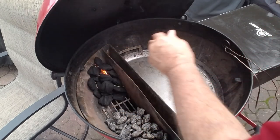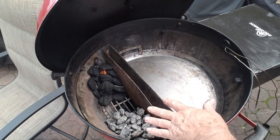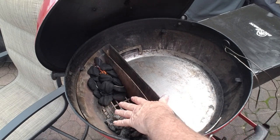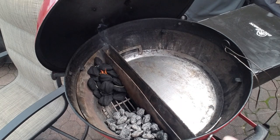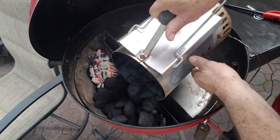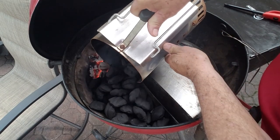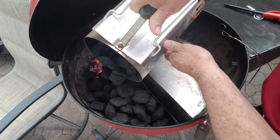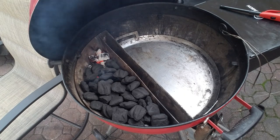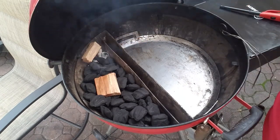And after these catch up and get nice and hot and gray, we're going to dump more unlit charcoal over here to set up for the low and slow. And I'm going to put the rest of this over here and just let it roll over to the lit coals. I've got a couple of chunks of cherry wood. I'll just stick it right down there.